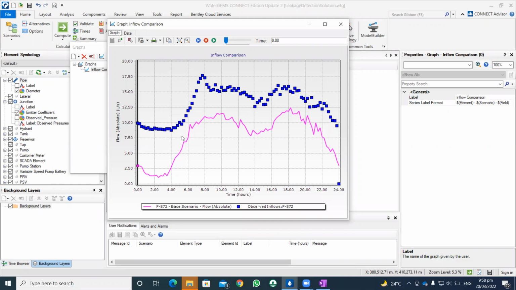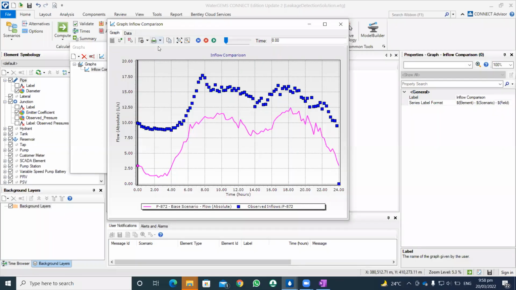So these are the design values the graph shows, while these are the values observed in the field. For example, after 5 or 10 years, you can observe that the demand is higher than the demand at the start, at the commissioning of your water supply network. So how do we check why the demand is increasing for that specific network? In order to check, we will use the Darwin Calibrator.